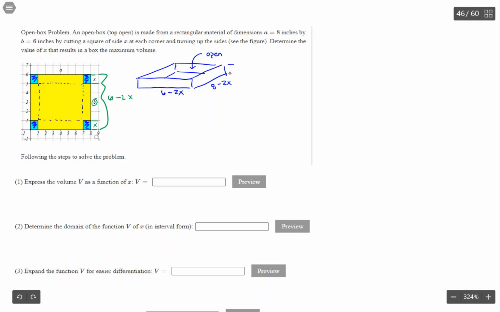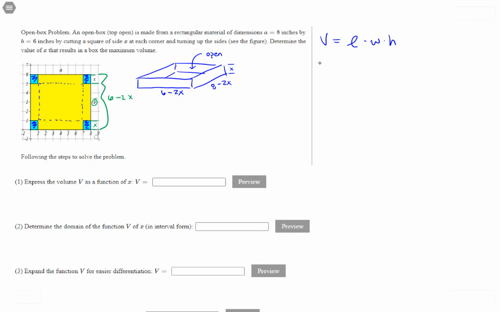And then you can assume the height here to be x, because when we fold that up, that height value is x. Which allows me to come up with a function for the volume of the box, because that's what we want to maximize in the end. So we need a function for volume. Since this is a rectangle, the volume is length times width times height. And it doesn't matter that the box is open. That would affect the surface area, but not the actual volume of the box.